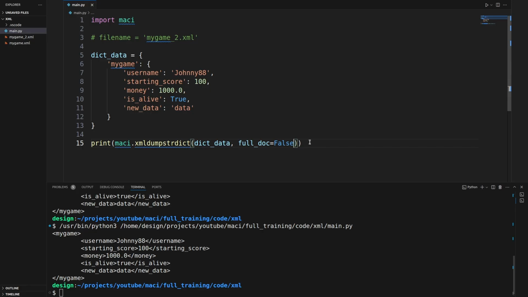But Python also has other XML objects that you can work with, and one of the most popular ones is the element tree object. Now this part of the video is not going to walk through with you how to use and operate an element tree object, but I'm simply going to show you how to use the maci.xml API functions to load and write with element tree objects, and even how to simply view the data. Beyond that, if you want to learn more about element tree objects, please visit the official Python documentation site in order to learn about xml.etree.ElementTree objects, or watch some videos online to learn more about them.